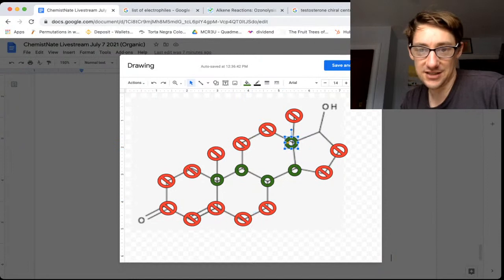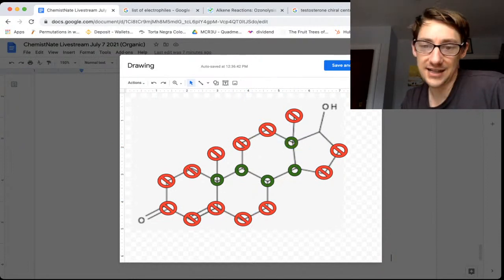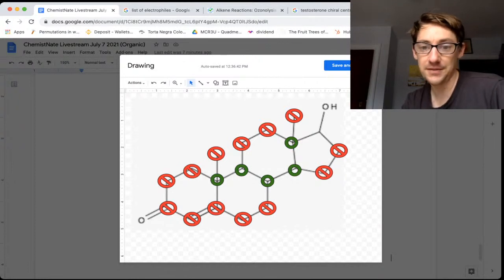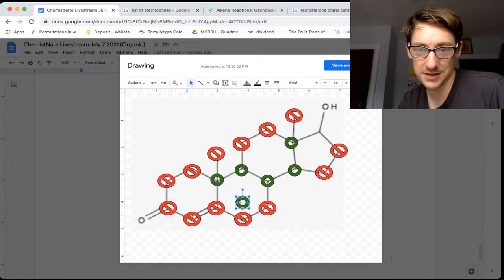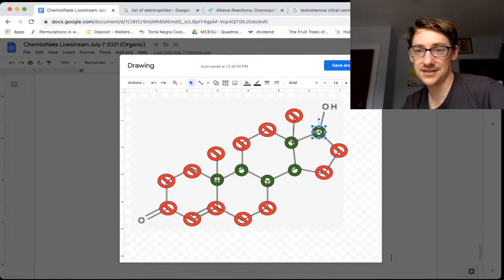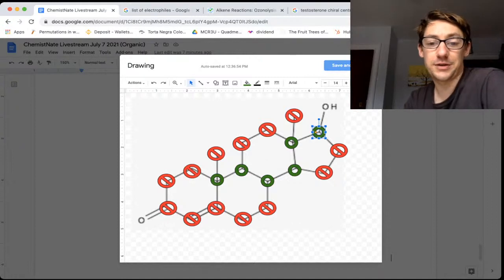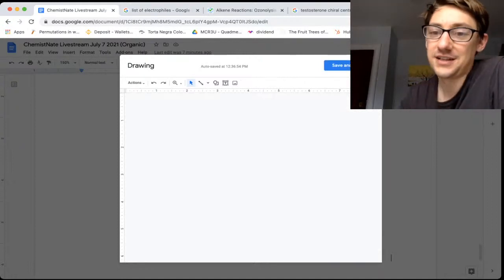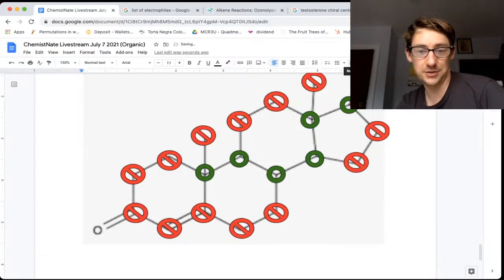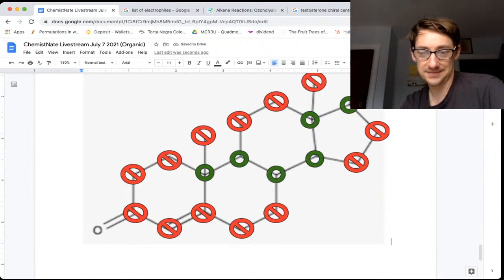This carbon is connected to an OH shown, an H not shown, a CH2 here, and a quaternary here. Those are four different groups as well, so it is chiral. Very nice. I'm going to save and close that. I don't know if that was helpful for you or not, but this is the definition of a bunch of cyclic molecules all connected to each other.